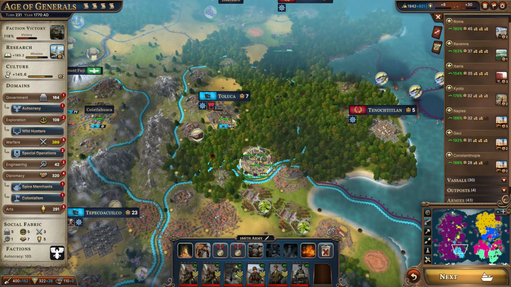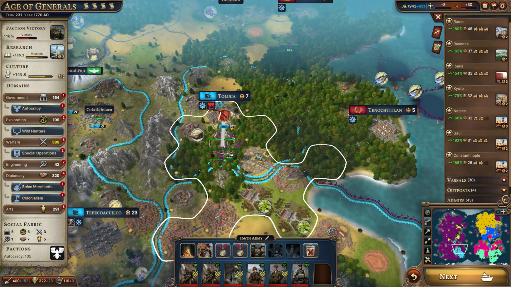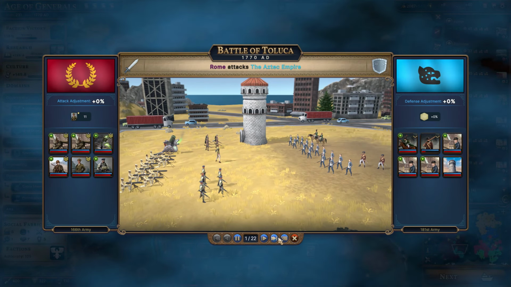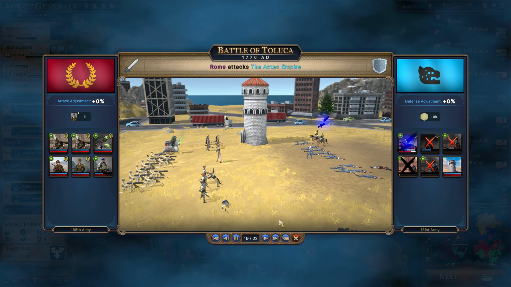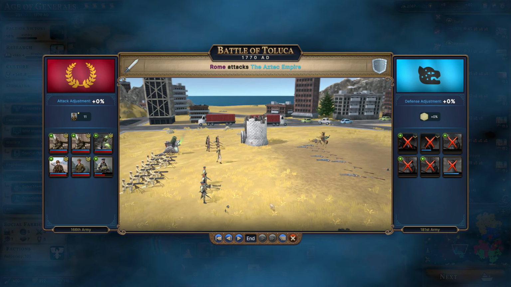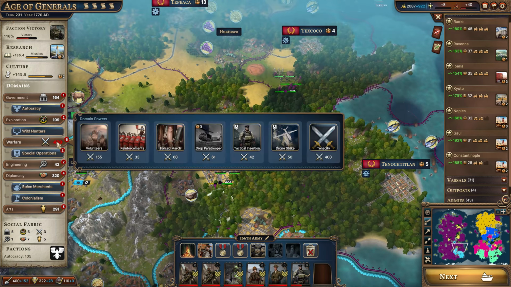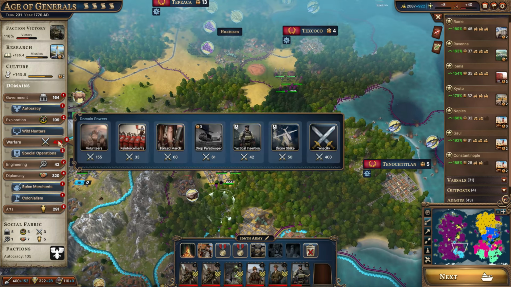I think we should be able to go and attack over here now. I don't see any reason why we'd lose this. Yeah, pretty easy battle here, though we did take a lot of casualties here for our special forces. Oh yes, I wasn't meant to spend this before we did that battle, but it's fine.